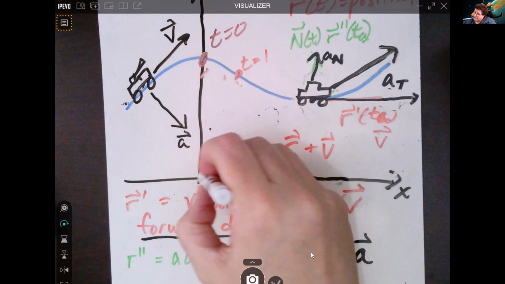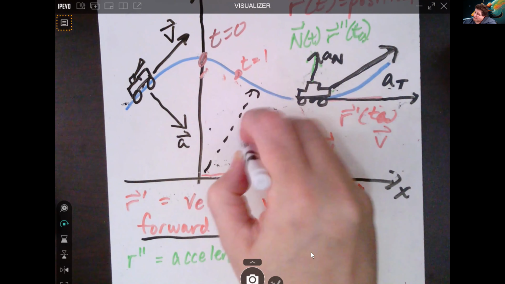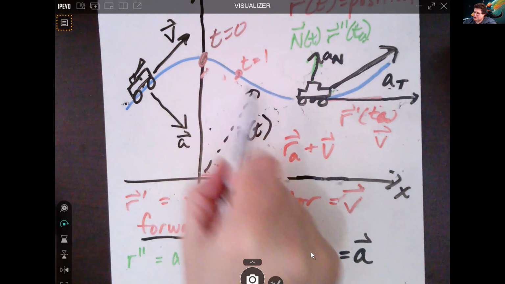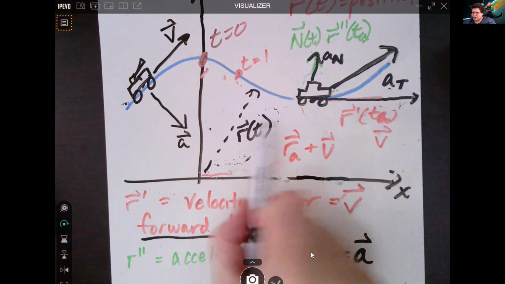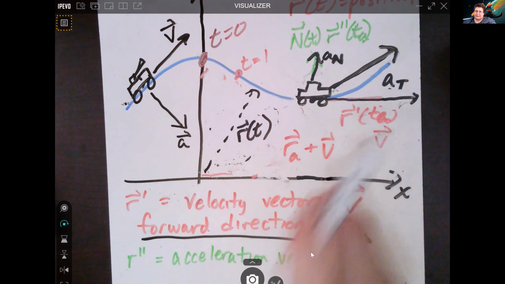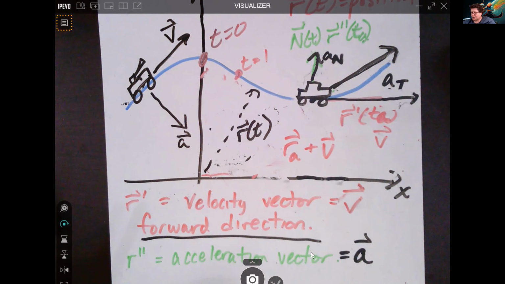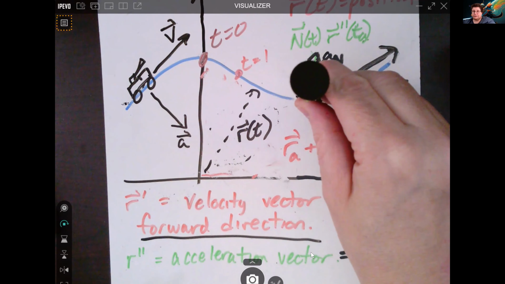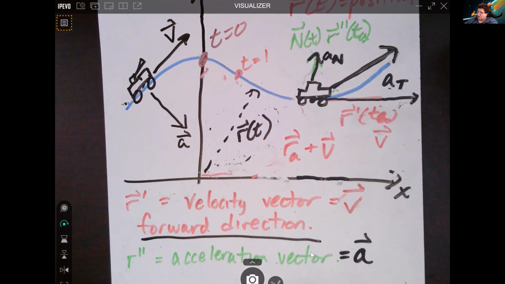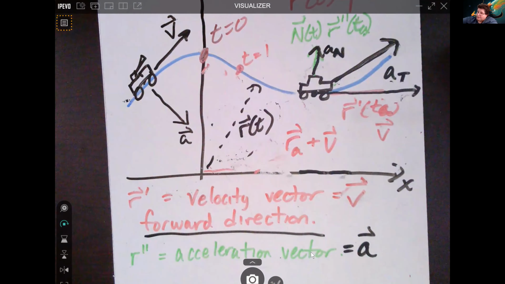We could just have, I'll do it as a dotted line. R of t at any given time is giving us our position along this road. And we can use its derivatives to find out the velocity at that point and its acceleration at that point. We've got two vectors. If we're in three-dimensional space, we are going to have a third vector that points straight out, straight out at the camera right now. That straight out vector, the third vector, I've got something in the way of the camera.